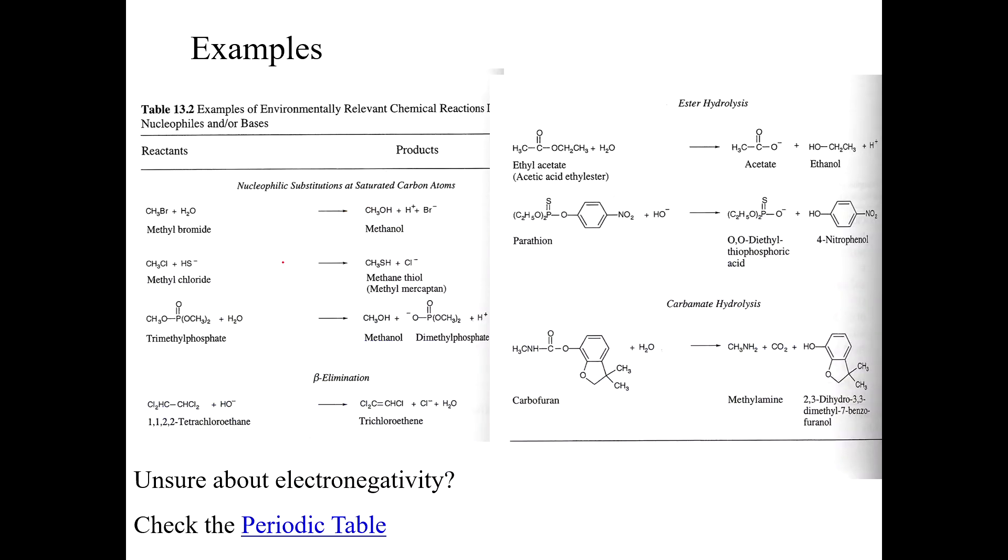So here's some examples from your textbook, Table 13.2. Here's methyl bromide reacting with water to form methanol. Methyl bromide is actually used as an environmentally relevant chemical. It's used as a nematocide to kill nematodes. Methyl chloride could be attacked by hydrogen sulfide to give a methane thiol or something also could also be called methylmercaptan. Methylmercaptan is one of the things that makes swamps smell bad. They also make sewage treatment plants and sewers smell bad. All those thiols are what makes it smell bad. Then you've got this trimethyl phosphate backbone. This is the sort of the backbone of the organophosphorus pesticides. And so they have this backbone. They can be attacked by water. The water splits off this group right here that leaves as a methanol and you're left with this dimethyl phosphate stuff.